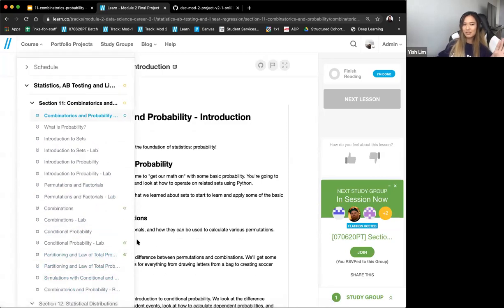So I have a slide deck for this, and you'll see that I'm not going to emphasize conditional probability as much this week. We're going to focus a little bit more on this first part, because I think there are some pretty important concepts to understand there. But if you're really, really strapped for time, honestly, probability, introduction to sets, and intro to probability is probably all you really need for this section. Any questions on section 11 overview?